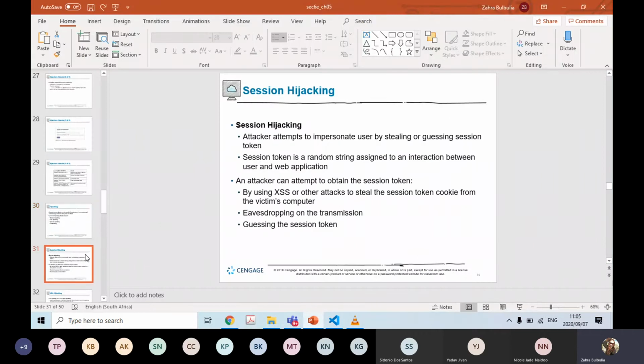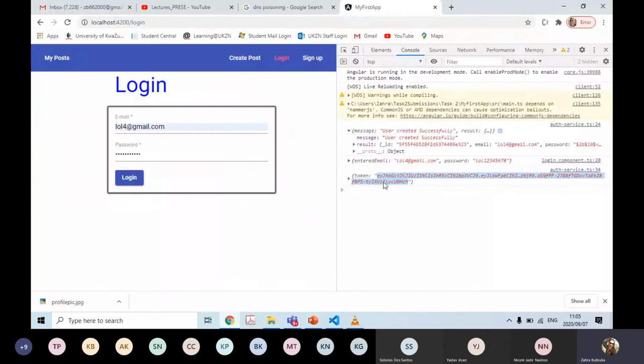So session hijacking. To protect against session hijacking, you use tokens, which I showed you guys earlier. This is when an attacker attempts to impersonate users by stealing or guessing a session token. A session token is a random string assigned to an interaction between a user and a web application, and we've seen how that worked over here.